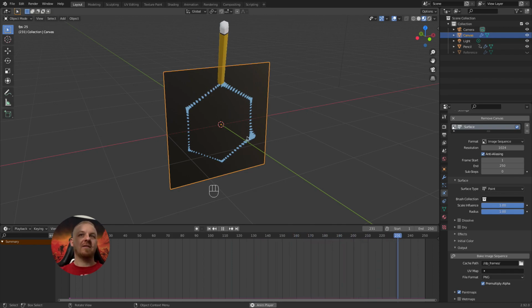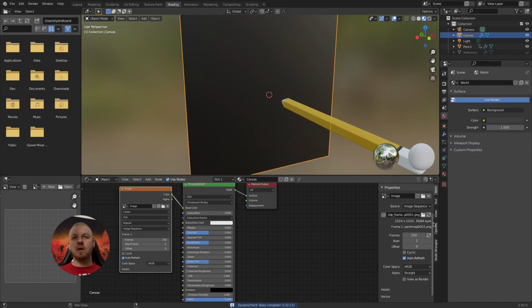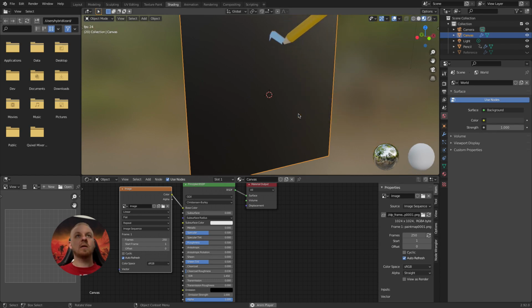because first thing, resolution, and second thing, even most important in this case, are the sub-steps. So this thing I told you previously about, so let's change it to like 20. Okay, and save it and bake again. Okay, I'm back. We have finished, and now go to shading, refresh this, and let's check.